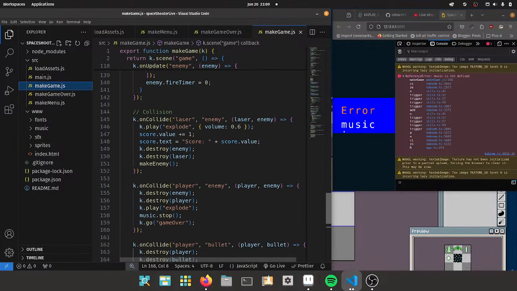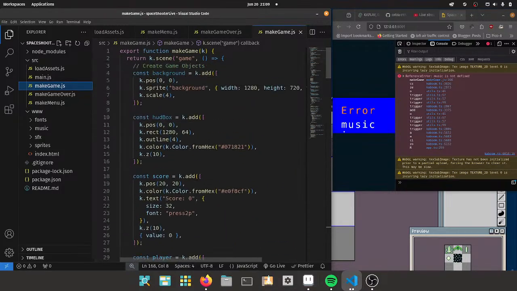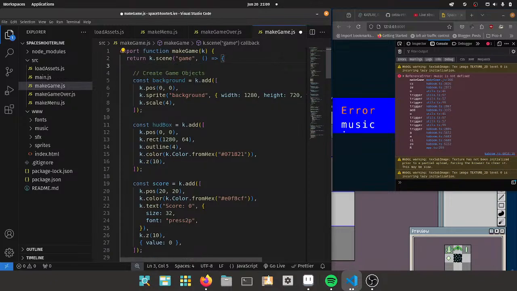At 166, we told it to stop playing the music, but the music doesn't exist because we didn't tell it to go anywhere. So right at the top, we're going to create our music. There we go. To do that, we're going to create a constant named music.